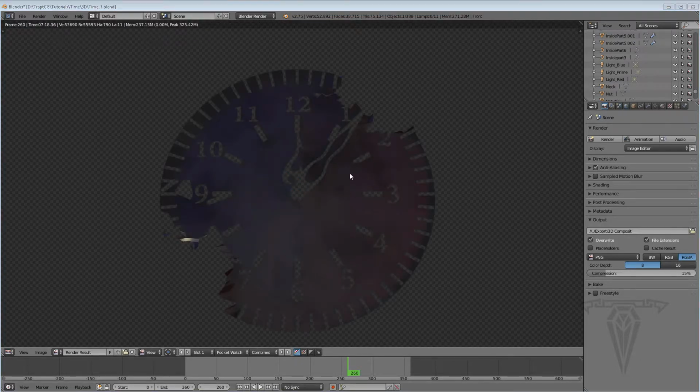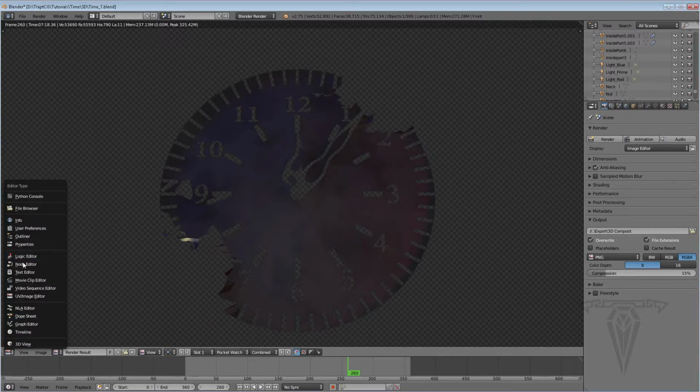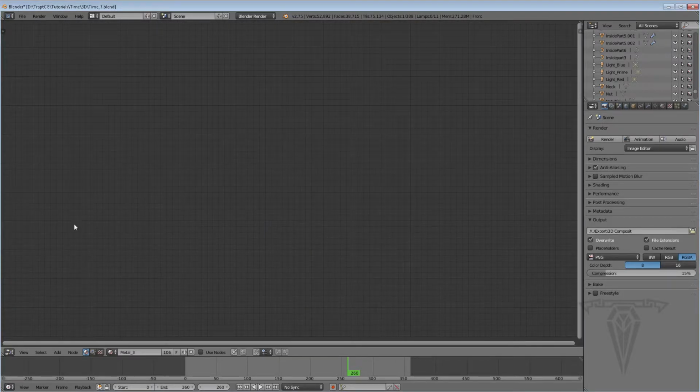Blender just finished. So let's go ahead and switch our viewport over to the node editor. Click here, go to node editor. Now the first node editor is the material node editor. This is used for cycles rendering. We're not going to go into this one. The next one over though is the compositing. So down here, click this, and now we're in the compositing window.